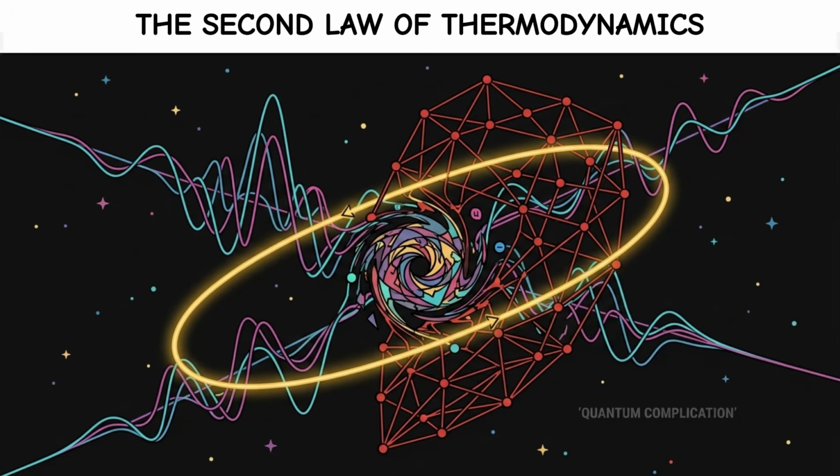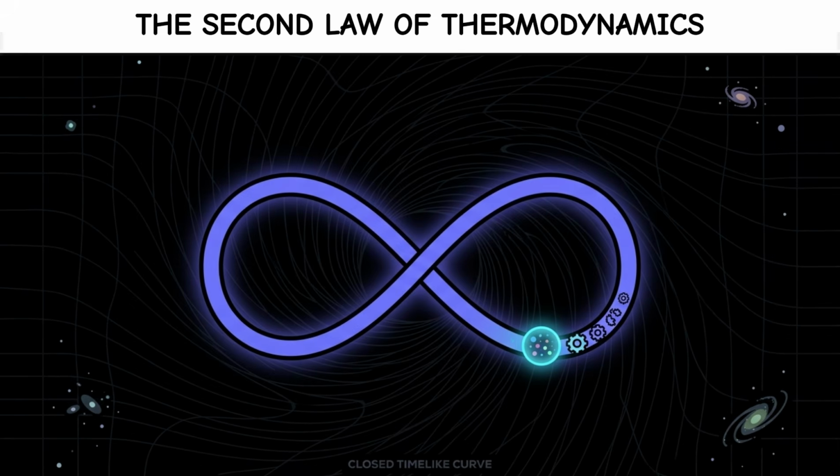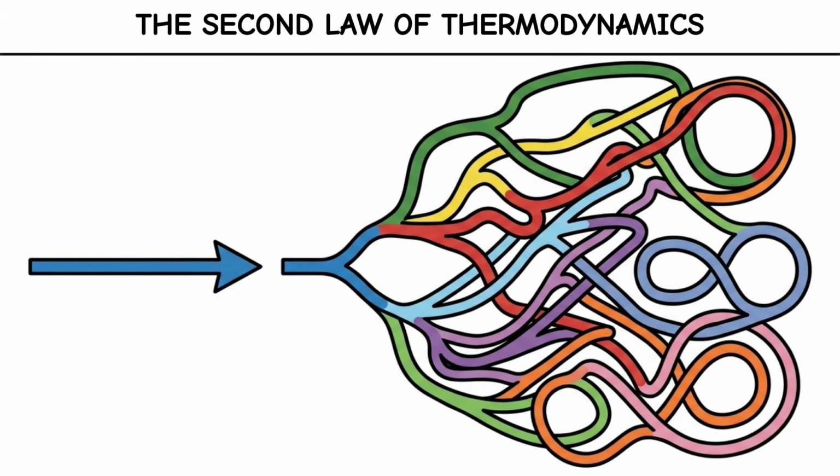The argument also runs into a serious mathematical complication once quantum mechanics is brought into closed timelike curve models directly. A study published in Classical and Quantum Gravity in December 2024 by physicist Lorenzo Gavesino, building on ideas from Carlo Rovelli, examined what actually happens to entropy and to the thermodynamic arrow of time for a hypothetical system traveling around a closed timelike curve. The result complicates the simple picture rather than confirming it.